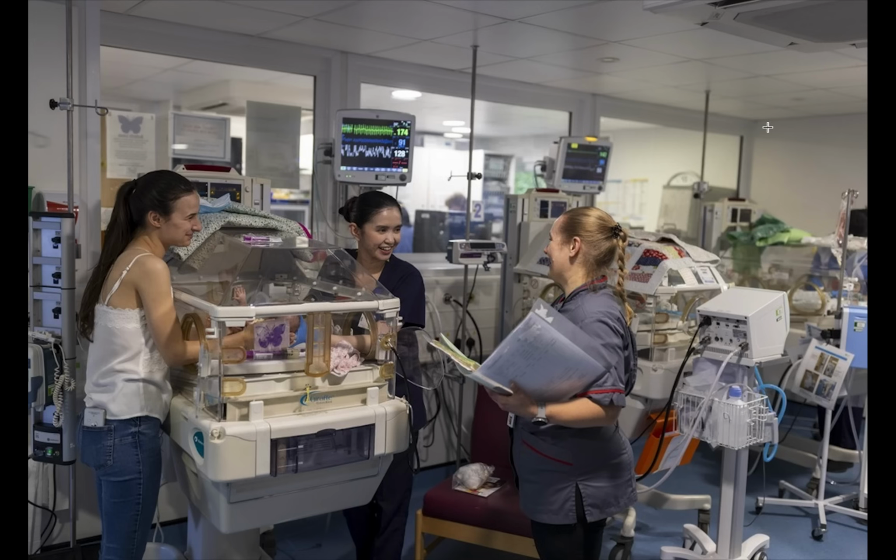So I spoke to numerous neonatal nurses regarding these allegations, and they all told me that these units are extremely busy. You're very rarely in a nursery on your own. There are other nurses around, there are doctors around, there are parents coming in and out of the unit regularly. And the idea of being able to do this across multiple infants undetected, the likelihood is just essentially non-existent. It's just not possible. So that's a very critical logistical aspect of this case that simply was not considered in court.